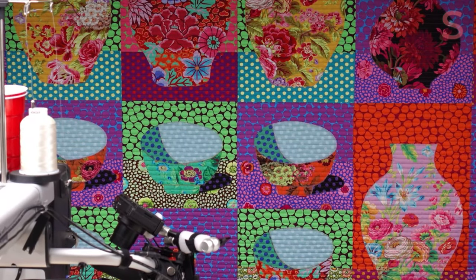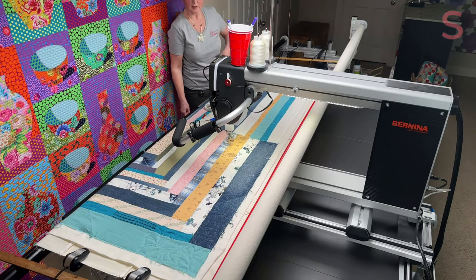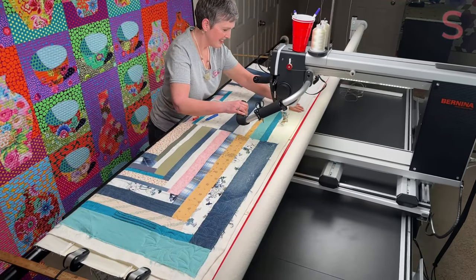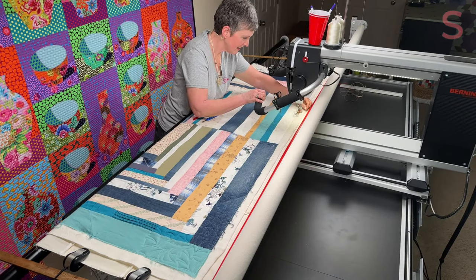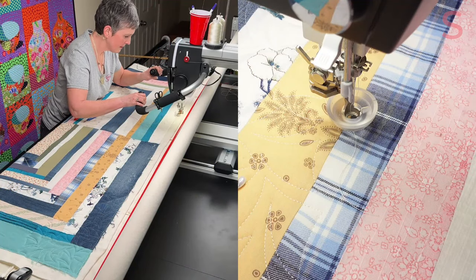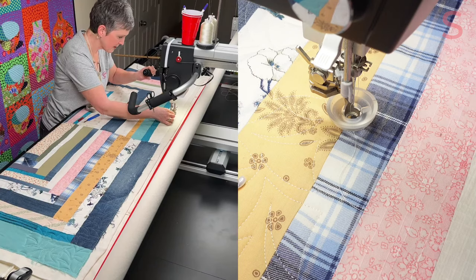Okay, needles on. Jeans needle, people. We have not gotten much quilting done so far. This is hysterical. And I was going to lower the foot a little bit. Let's do that.